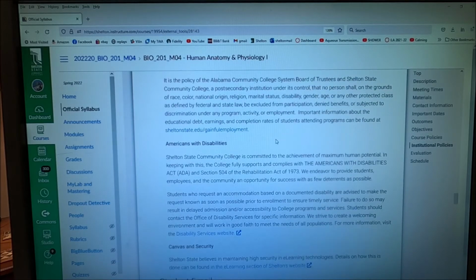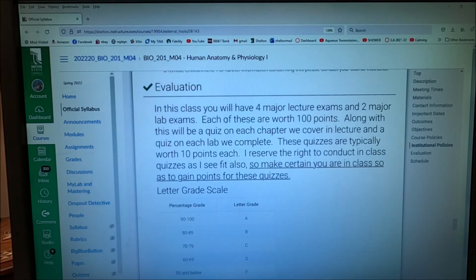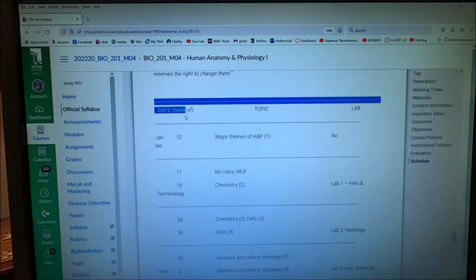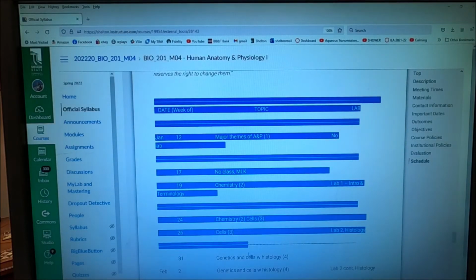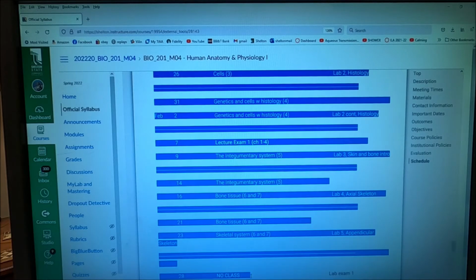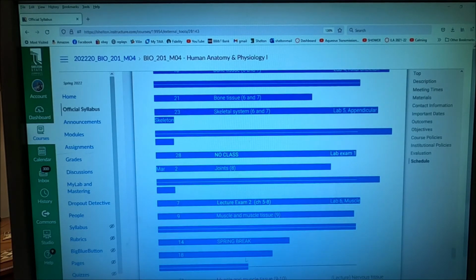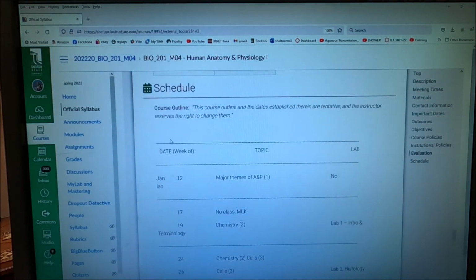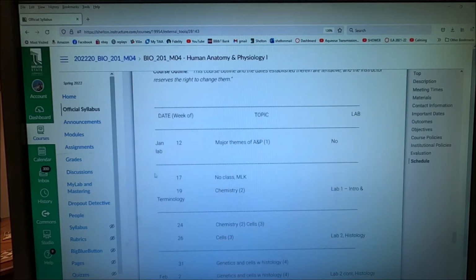Trying to get down to grades here, folks. There we go. All right, evaluation. Now, before I even talk about this, I want to scroll down a little further and show you the schedule. Here I have a schedule, a calendar, if you will, going day by day, what we're going to be doing and when, what's going to be on tests, when exams are, when we're in class, when we're not. It is all right there in front of you. And I stick to my schedules pretty tight because if you ever miss a day, like you miss the 26th, okay, you miss January the 26th, you should never email me and say, hey, what did we do that day? Because we did cells. All right? It's going to be right there in front of you.